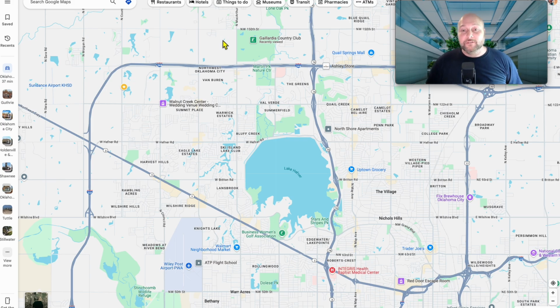And it still has exclusive neighborhoods like Canyon Lakes, which has some amazing newer modern houses. And Gaillardia has newer houses too that are modern also. But if you're not wanting to spend $2 or $3 million to get into Gaillardia, you could check out Canyon Lakes, and you can get into Canyon Lakes anywhere between like $700,000 and $2 million. And Canyon Lakes is still a beautiful private neighborhood.